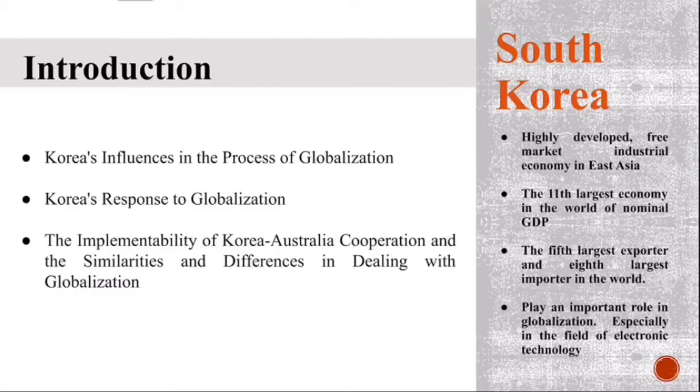As for Korea, South Korea is a highly developed free market industry economy in East Asia and the 11th largest economy in the world by nominal GDP. Moreover, Korea's citizens enjoy the world's fastest internet connection speed and the longest period of higher education in the world. On the other hand, South Korea is the fifth largest exporter and eighth largest importer in the world.